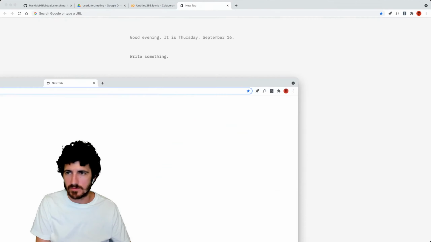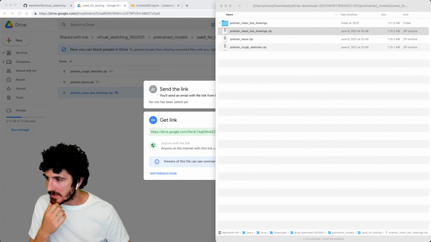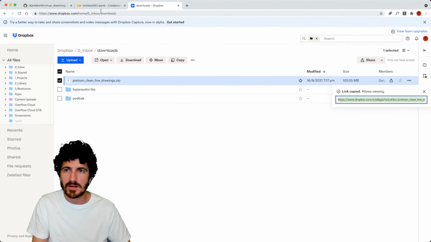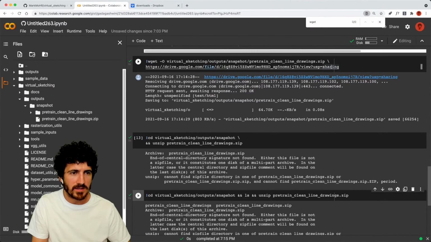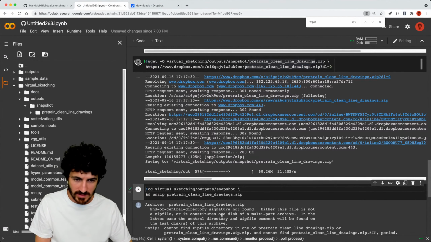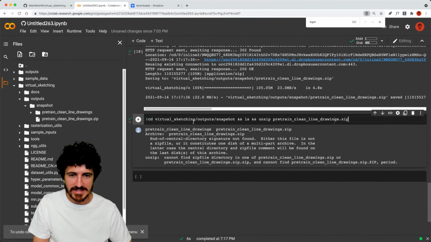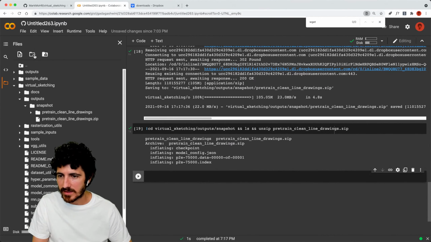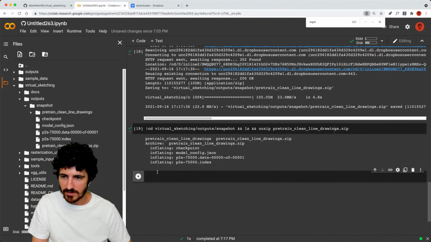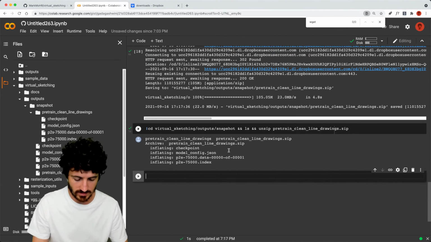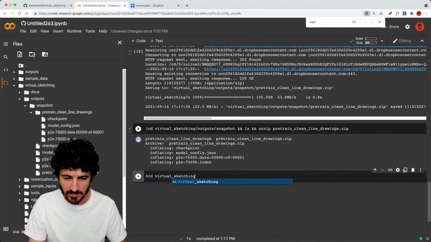So I'm gonna just put it on Dropbox. All right. So we have a Dropbox link now for this file. I have it on my other window. Get that link, and you just need to put that here. Let's try again. Okay, so that's downloading now, and supposedly this is going to be able to unzip it. All right, so we did that, which I guess is okay. Just move that one there. It seems like the model is properly uploaded, and I'm not sure if we have the right dependencies.